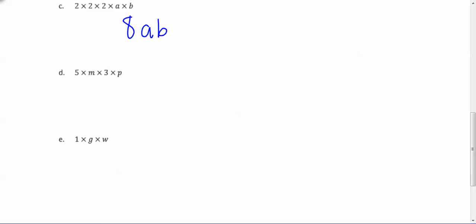No multiplication symbol is needed. All right, so this one has a lot of kids' trick. Does anyone have 5M, 3P on their paper? All right, you can go more simple than that because those are all being multiplied. What could we do with the 5 and the 3? Cassie? We can multiply those. So 5 times 3 is 15. So 15, and then what do we have for variables being multiplied, Connor? MP. Very good. So your best answer is 15MP. Who had 15MP? Very good.